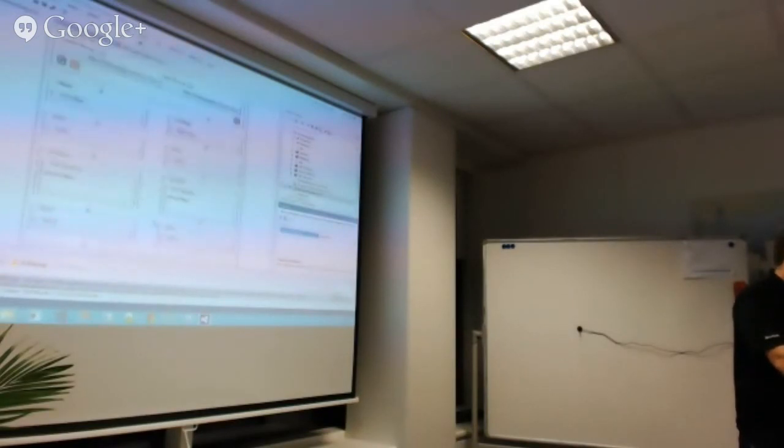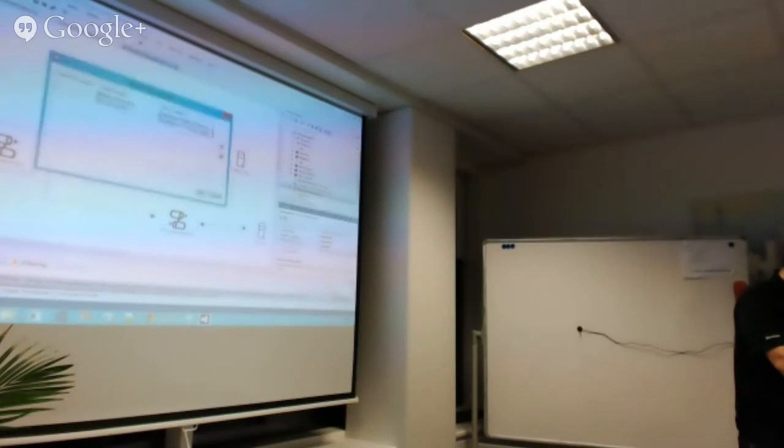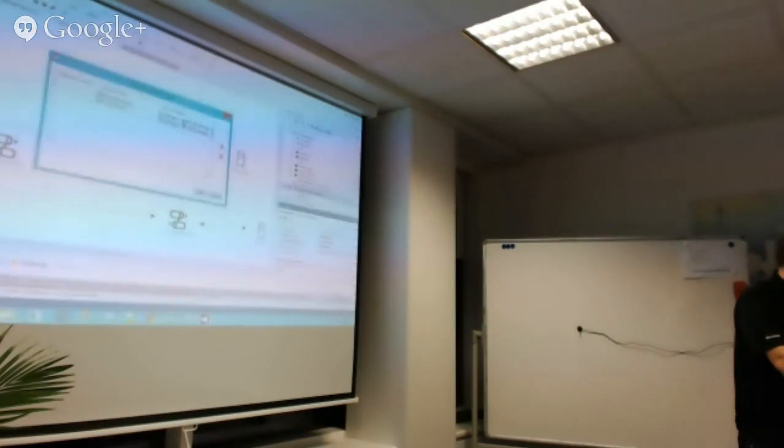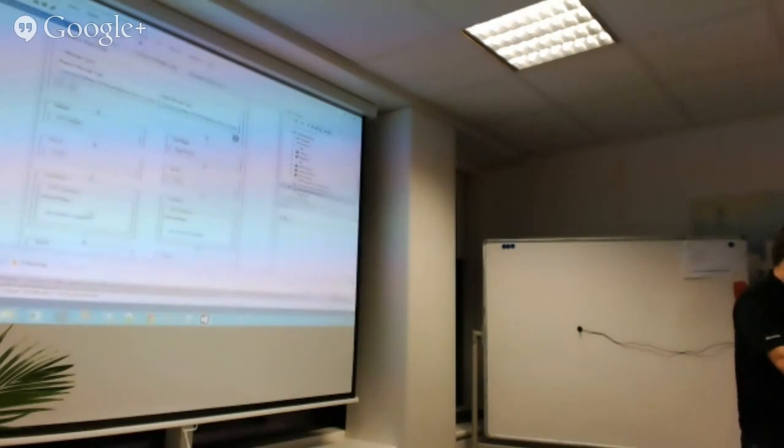I don't do any transformations here, but what I do is the routing. So here, if you click on the routing table, you will see that if the region is EMEA, then route it to the EMEA customer. If it's US, route it to the US customer. Okay, what do we do here? Here we do the transformation.